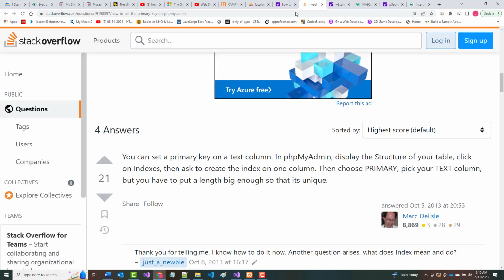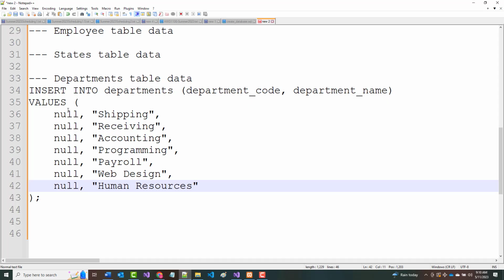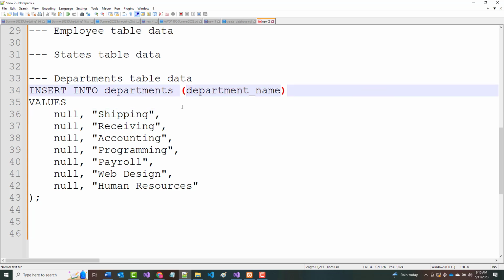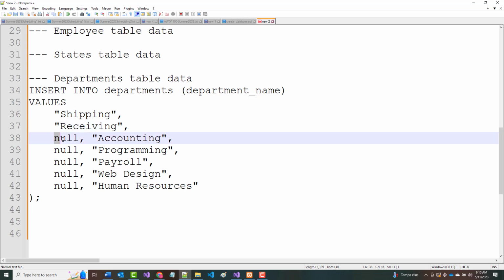Okay, it does want each one in their own set of parentheses. I did not know that. Actually, I knew it, but I forgot it. So I'm going to get rid of the department code, and I'm going to get rid of the word null in front of all these. It's going to screw things up, so manually remove them.